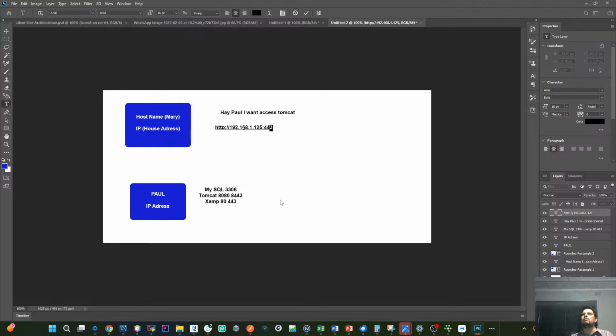Everything is always passing a port number. Even when we're browsing the web, there's always a port number being passed; we might not be seeing it. But now what we're going to be telling it is, hey Paul, I want to access :3306. So now you're telling Paul's PC, imagine this is like a little router with their own internal IPs. These are like the services' individual IPs. Hey SQL, I want to access you.